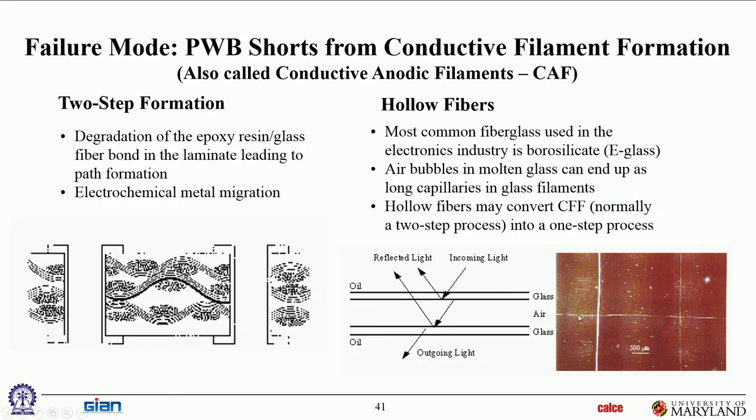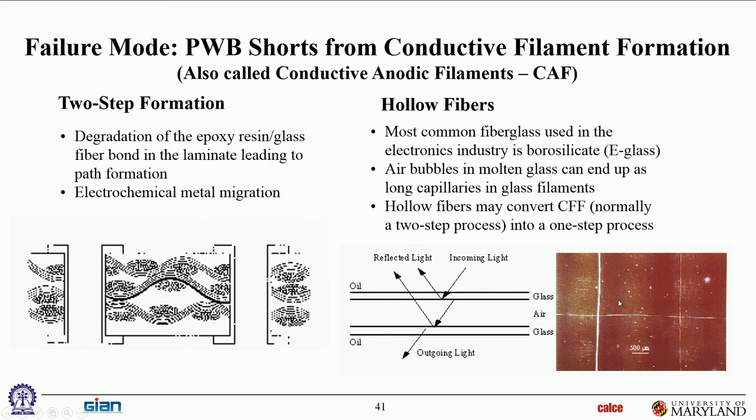The way to observe them is you take the fabric and immerse it in some liquid, shine a light, and by total internal reflection... you put it in a special fluid that is index matched, refractive index matched with glass. The ones that have air inside them will get a total internal reflection, and then they'll light up. You can see the hollow fibers very quickly, and the rest of the dark ones are solid fibers. So you can actually inspect and see what density of hollow fibers you have.